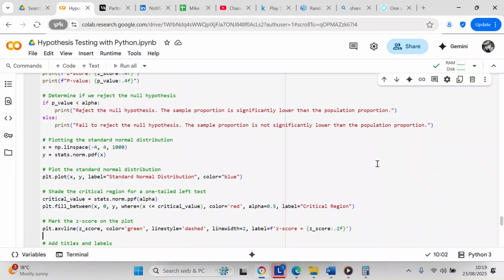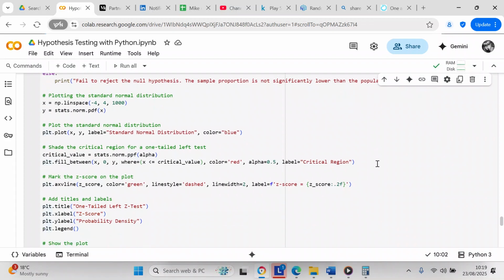So we're going to mark the z-score on the plot: plt.axvline(z-score, color equals green, linestyle equals dashed, linewidth equals 2, label equals z-score).